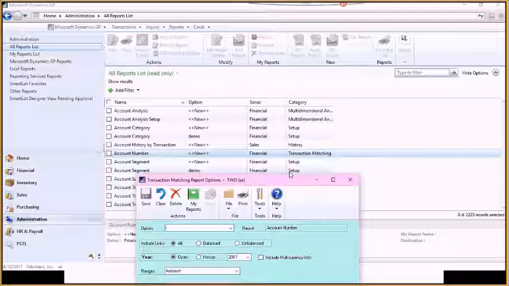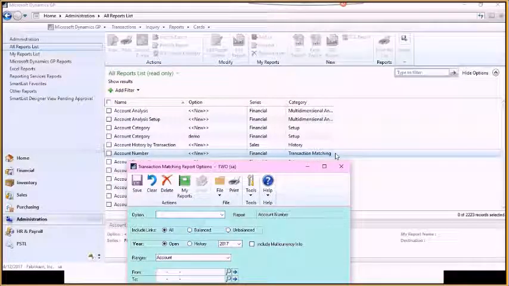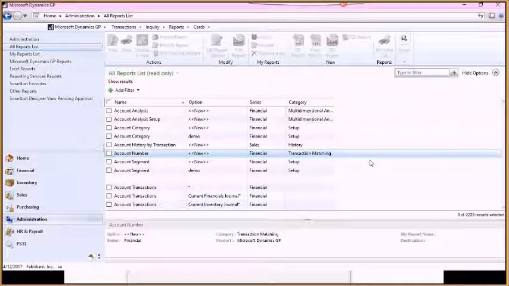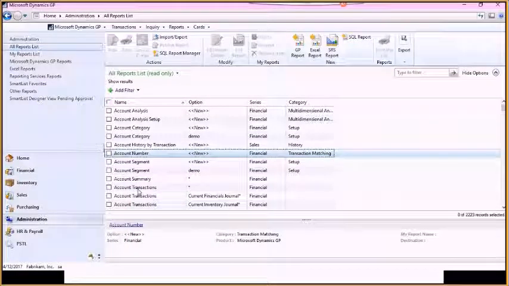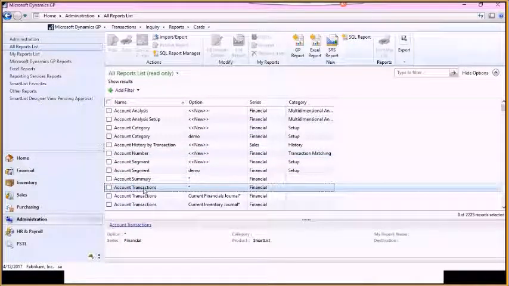And you can see where these are going to go based on the additional information that is available. I'm going to then open up the account transactions. Let's mark that. And I'm going to drill back into the GP report.